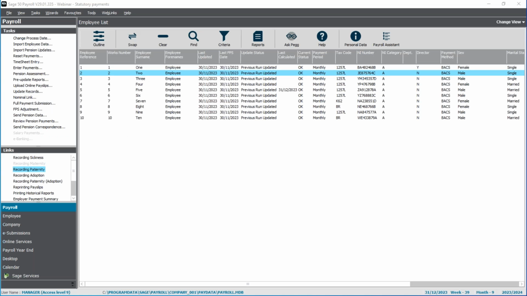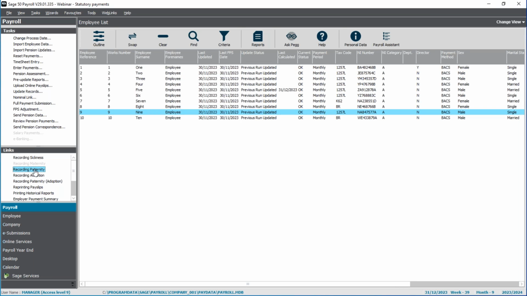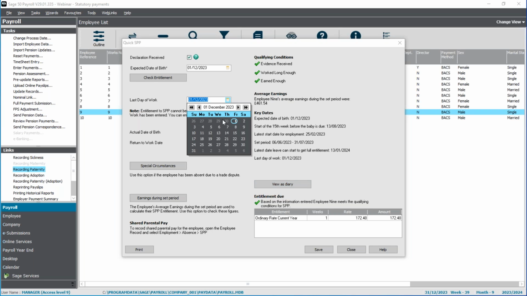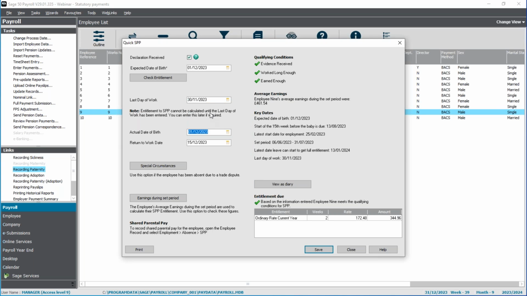So in that scenario, and I've recreated that actually for one of my employees here. So I've got 1st of December to 15th of December. I've only got 1 week calculated. And the reason for that is actually the last day of work was the day before. So the period of leave is the 1st to the 14th now. So we now have 2 weeks calculated. So check your last day of work and return to work date. Make sure that's definitely covering a 2 week period if you need to pay 2 weeks.